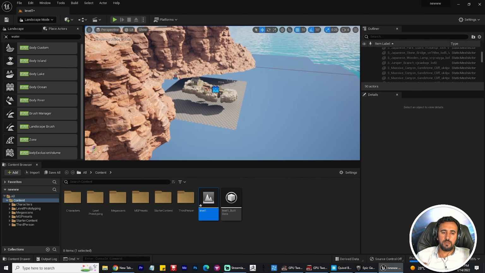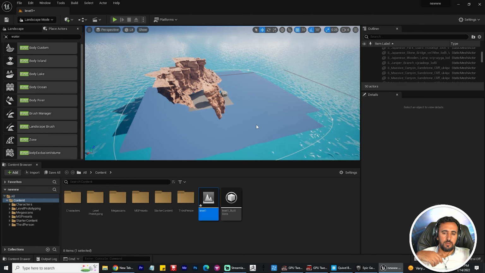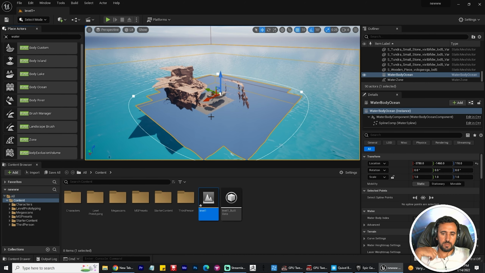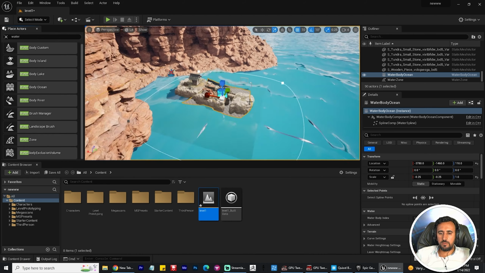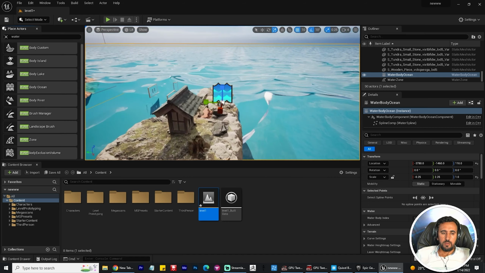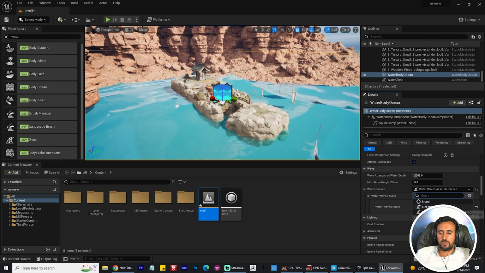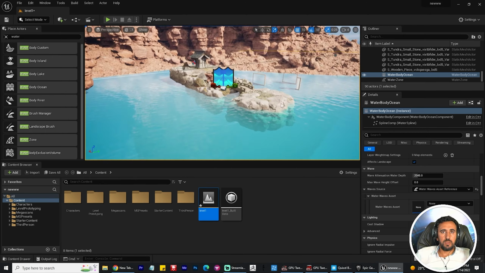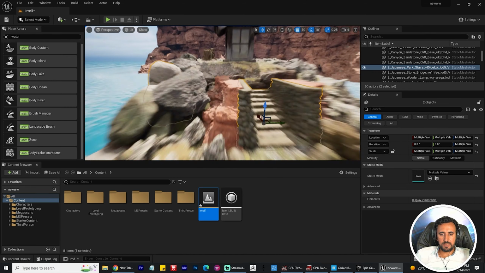Now I'm trying to add water, ocean, and you can select and scale this to close the gap to be near your model, and I'm trying to change the water wave. Maybe sometimes the water body ocean does not appear in your sequence. Maybe you can add it from a plugin if you didn't find it in your actor place.